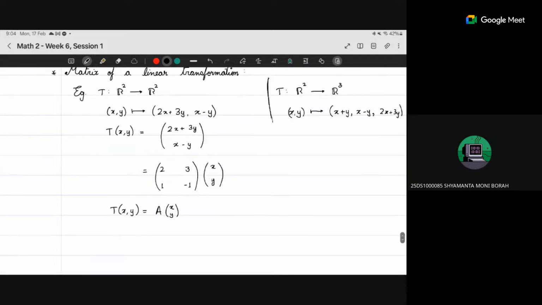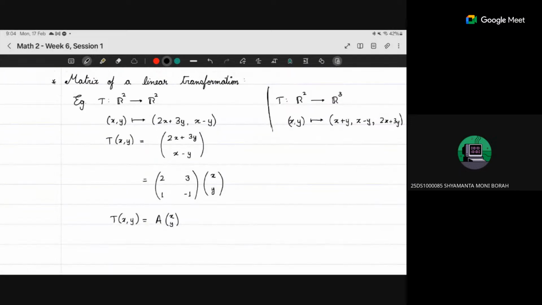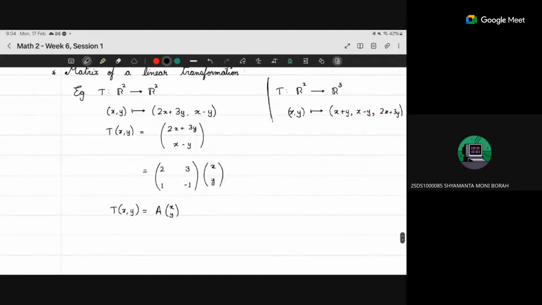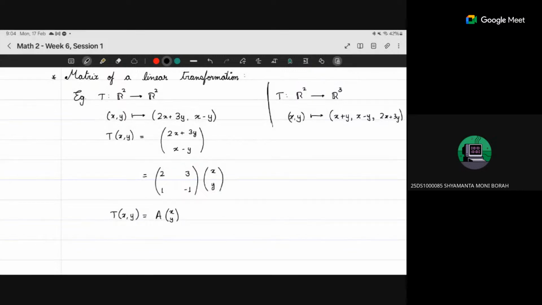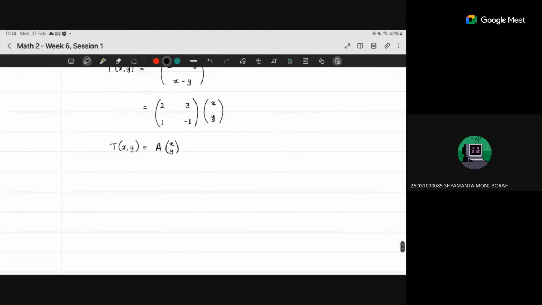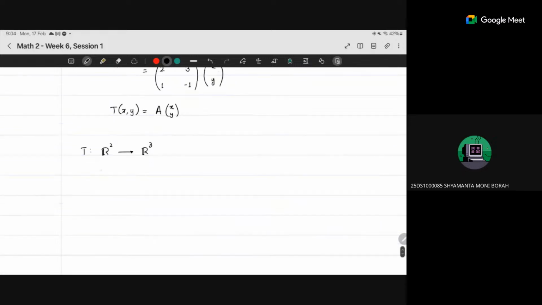At least, in the case of arbitrary vector spaces, abstract vector spaces, you'll have to write coordinate vectors and all that. But at least, and this is not something specific for R2 to R2 or the same dimensional vector spaces, you will always get a matrix. So let us do another example to understand this clearly. You can always do this for any linear transformation. You can write it as a matrix times the input vector.